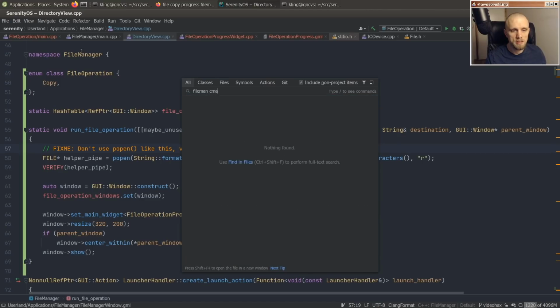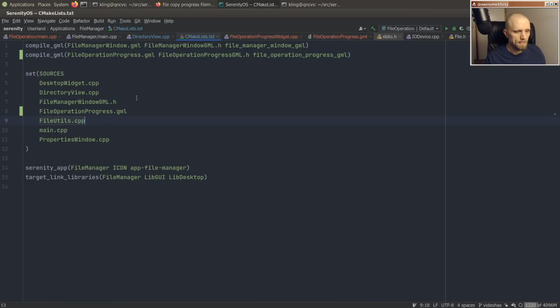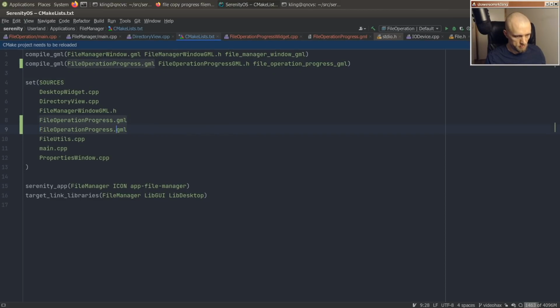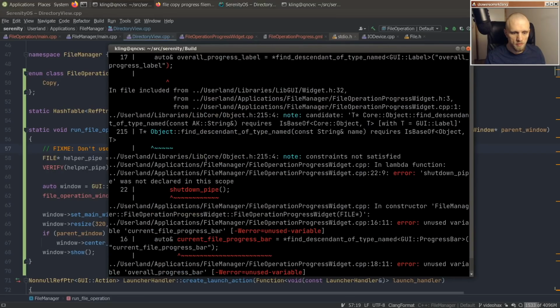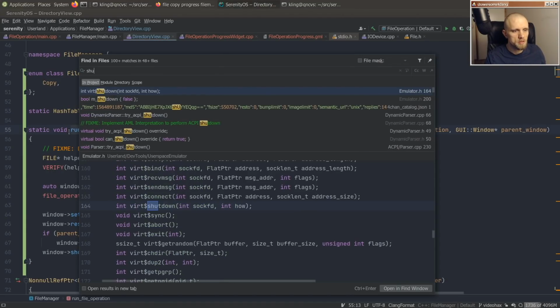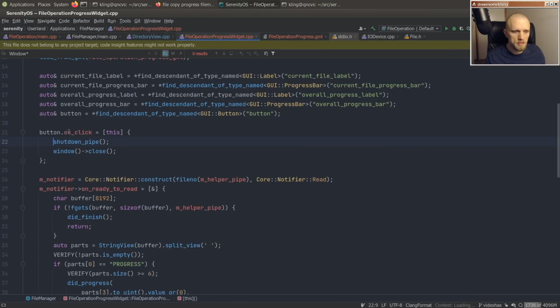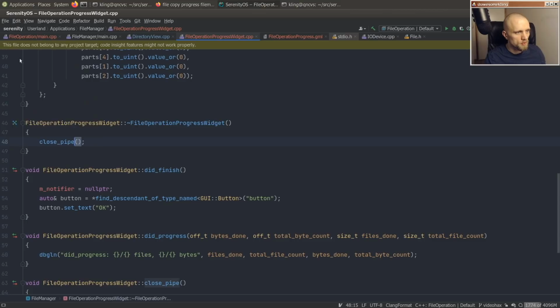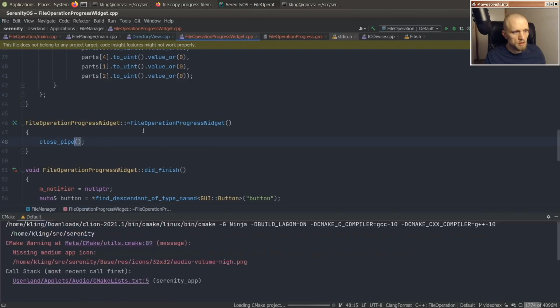Okay, FileMan CMake. Then we have some unused variables, and also all of the instances of shutdown pipe did not change. So that's an oopsie. Reload CMake.